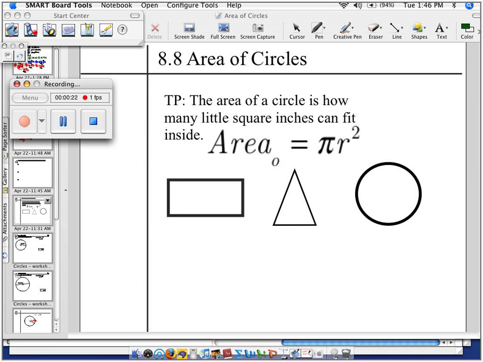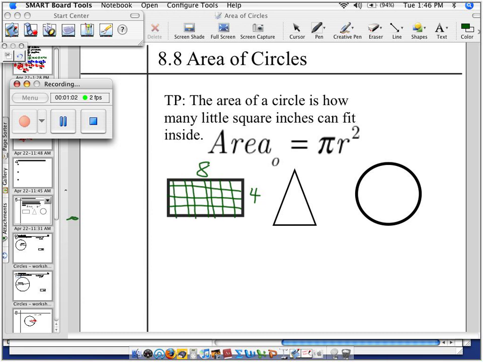The length on both sides is 8. And then the height of it, let's call it 4. What these numbers that I wrote mean is this. 4 is how tall it is, and it also tells you how many rows there are. There are 4 rows in this rectangle. And then the 8 means how many columns. So there's 2, now there's 4, and if I cut every single one of these in half, we'll have 8 columns.